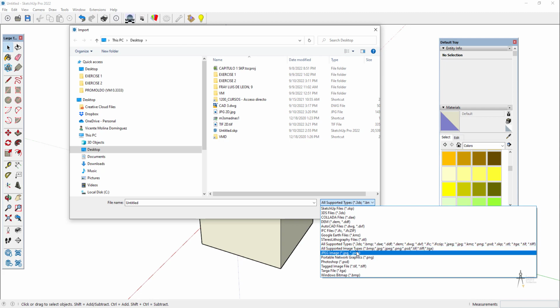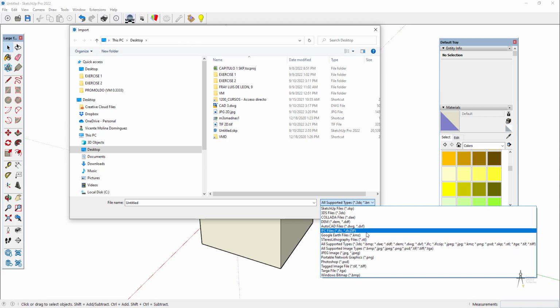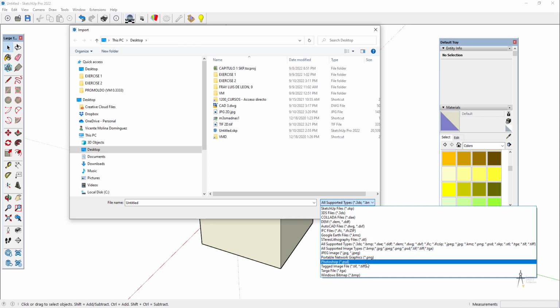And now what we are going to be doing is an exercise importing an image, a document from AutoCAD. Okay, but anyway, you've got all these options.